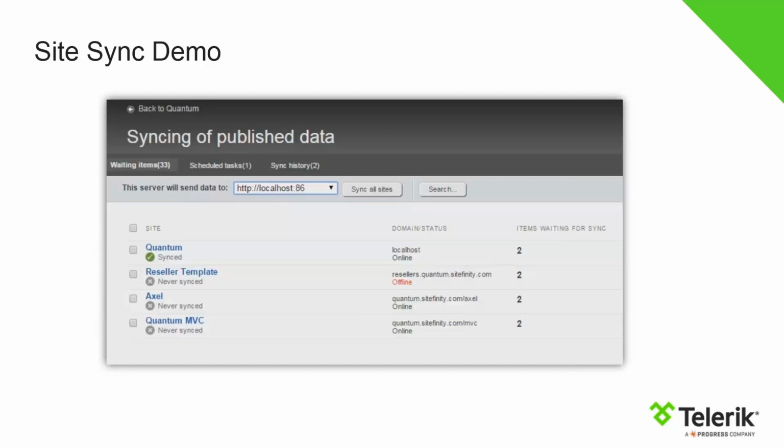The primary use case for site sync is, of course, that you have one staging environment that everyone works in. And then you could have publication servers. You could have live production servers in Europe and North America and Australia, wherever you want. And these servers can show different websites, different languages. They can serve different purposes.